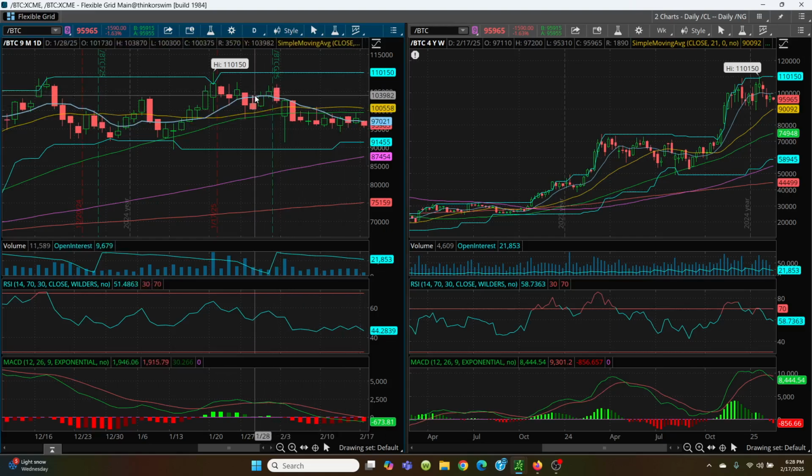But let's take a look at the upside. Right there, this is going to be resistance, 97.021. Then we'll come up to the top of this candle here, 98.295, and we have 98.440. Then we come right here to this 50-day, which is going to be crucial, 99.385. You have to get above that before you go to the next level. Your next level, if it goes above that, is 100,558.